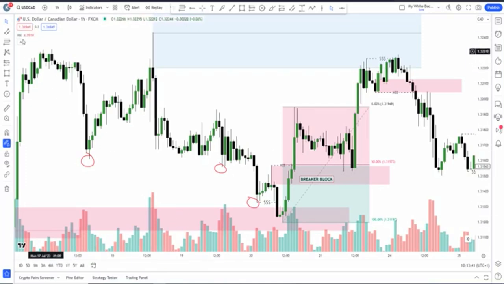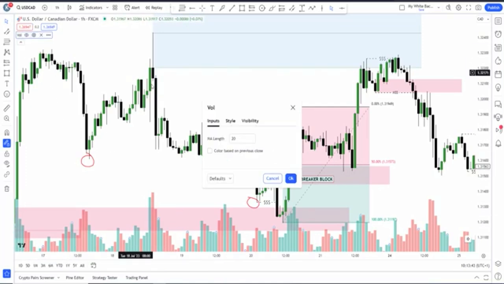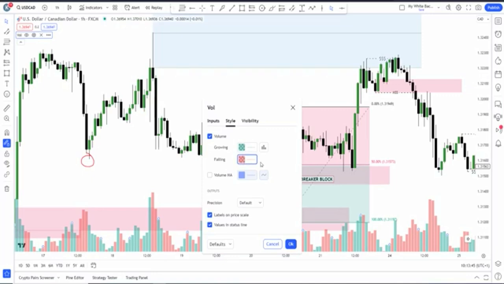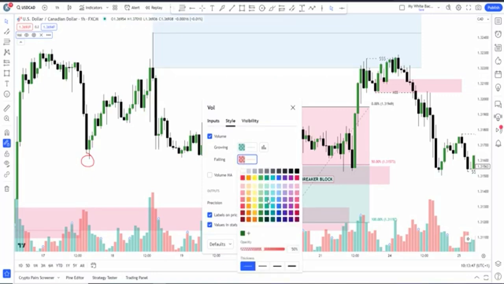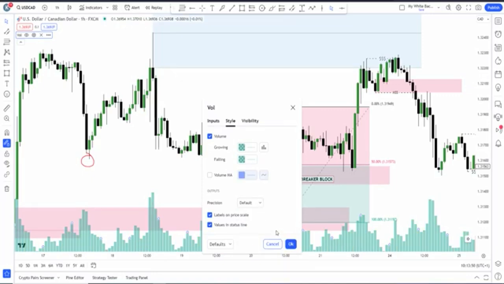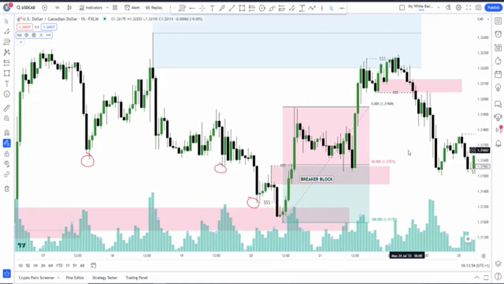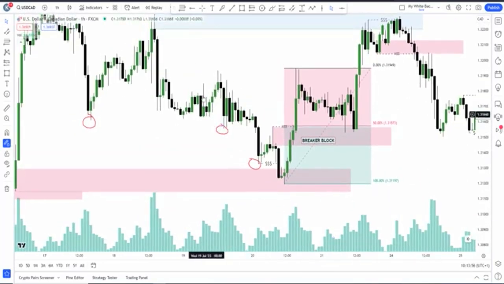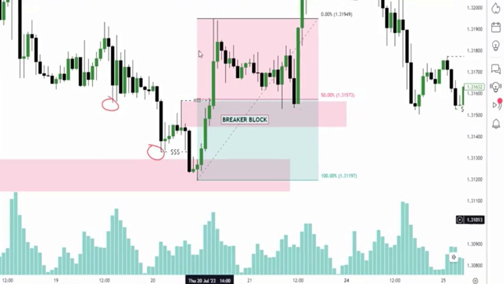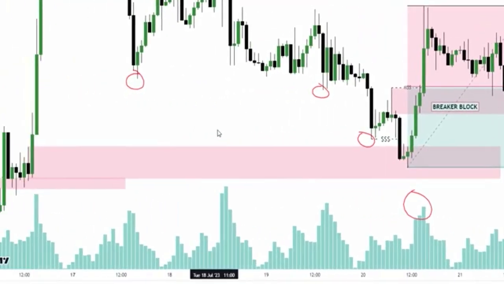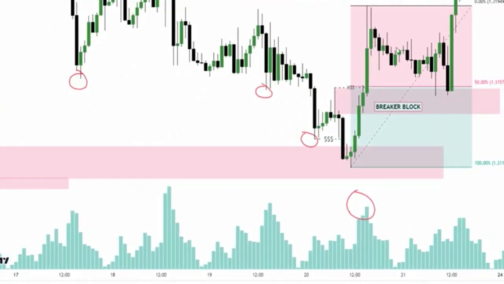If you put this indicator, you can come to settings. I would love to use the same color. I don't like using different colors because it's quite easy to identify. So look at what price did. All right, as it was coming, look at the volume of this reversal. Can you see the volume of this reversal is quite above the one that was coming? As it was coming closer to this level, the volume completely reduces.